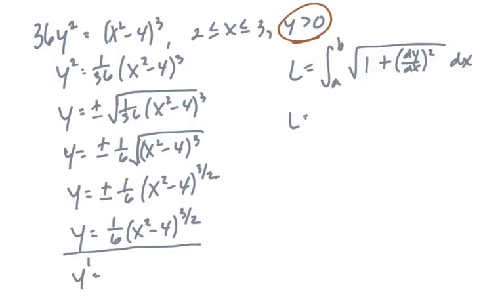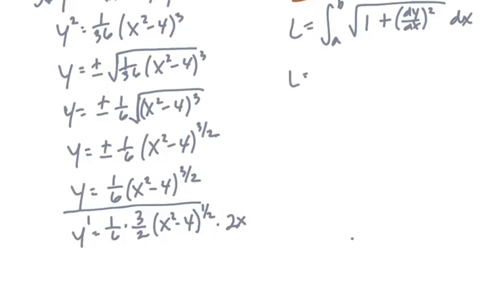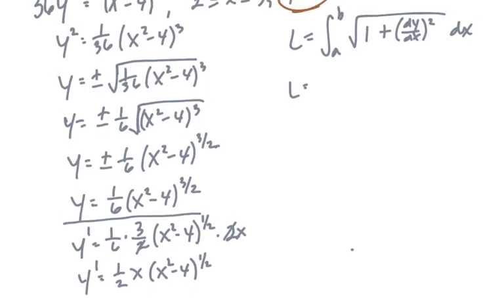Let's find y prime. So we keep the 1/6, and the derivative of x squared minus 4 to the 3/2 is chain rule. So we have 3/2 x squared minus 4, and when we take away 1, we have a half here, times the derivative of the inside is 2x. So let's simplify that a little bit. The 2's cancel. 3 and 6 reduce to 1/2. So we say 1/2 x times x squared minus 4 to the 1/2. So that's our dy over dx. That's the same notation. You can write it either way.